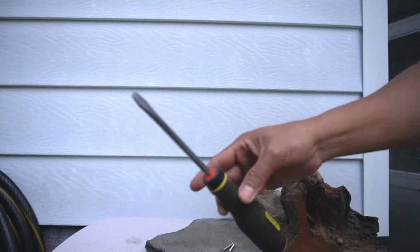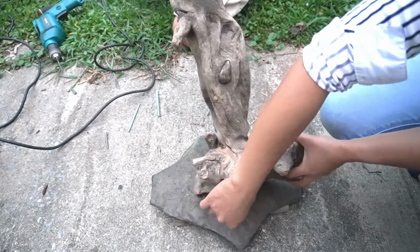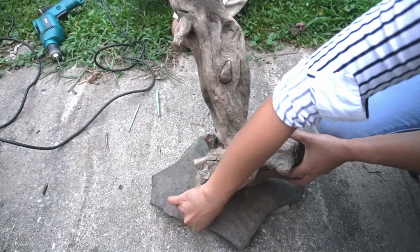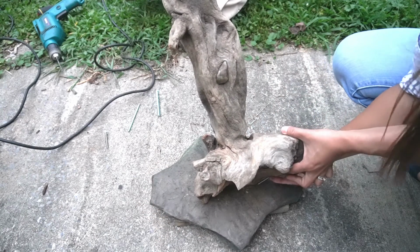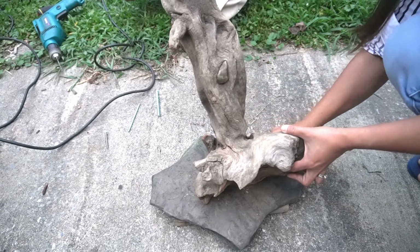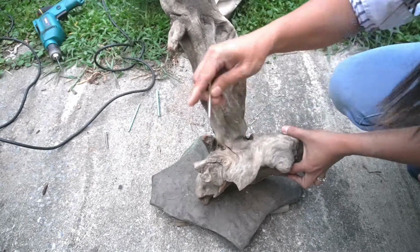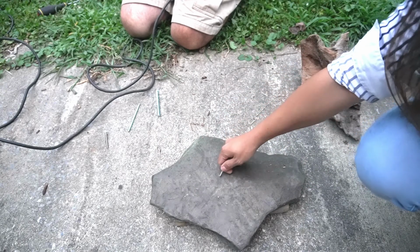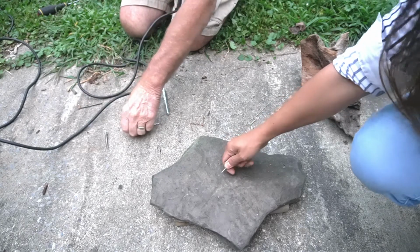and a flathead screwdriver. Okay, so I'm just gonna mark where the base of the wood touches the slate, so it kind of gives us an idea where to put the drill. So right here, and there.